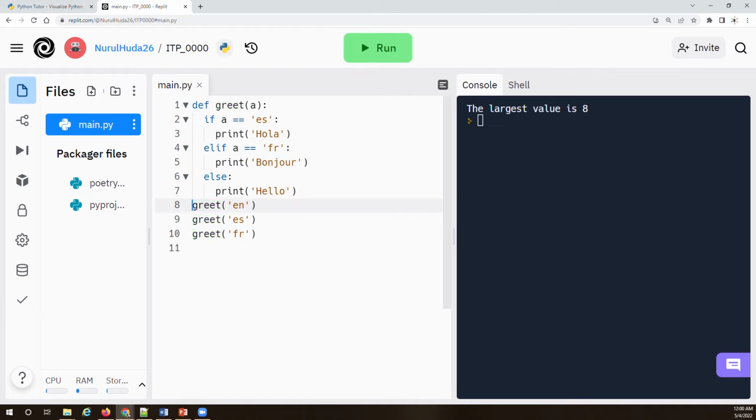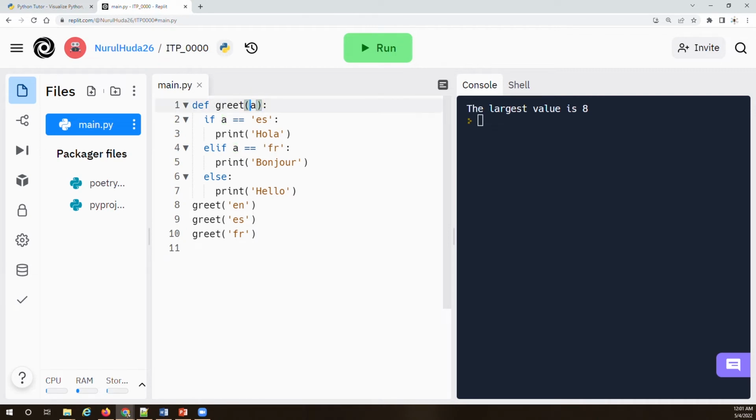The system knows this is a function because it has a name and then parentheses. So it will look for the greet function when this is called, and here is the greet function. When it looks for the greet function, it will also take the input en with it, and that en value will be used for the variable in the parenthesis of the function definition, which is the parameter.